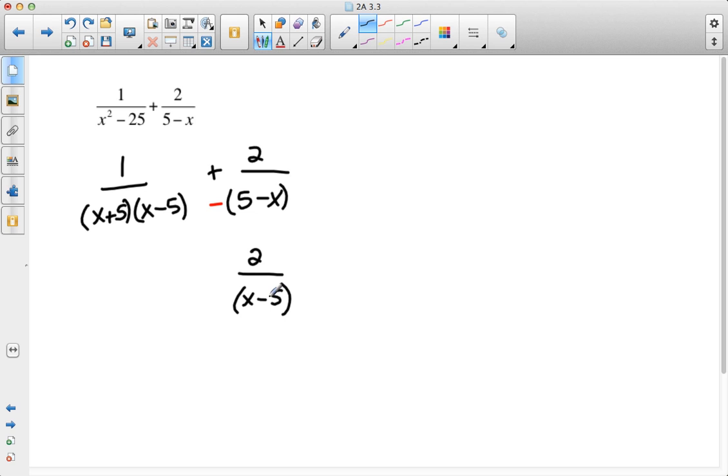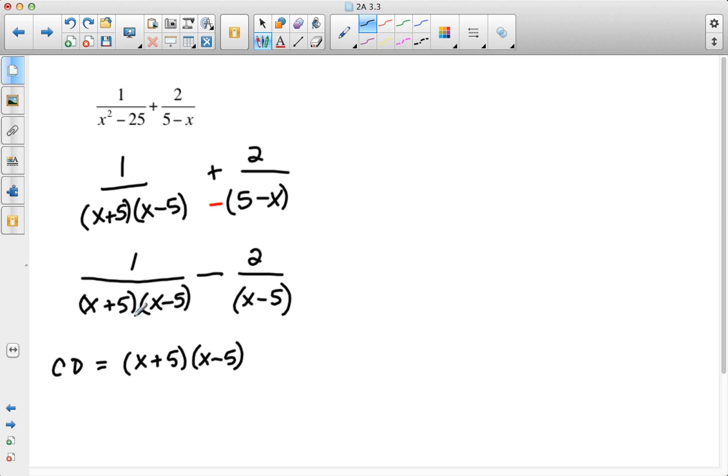So now we can see that I've factored out a negative from a positive 5, which leaves me with a negative 5, and a negative from a negative x makes it a positive x. But also what happens is it changes this problem to a subtraction problem. So those are the two separate things that happened. Now when I look at a common denominator, I see that they both have x minus 5 in common. Both are common terms, which means my common denominator is just going to be x plus 5 times x minus 5.